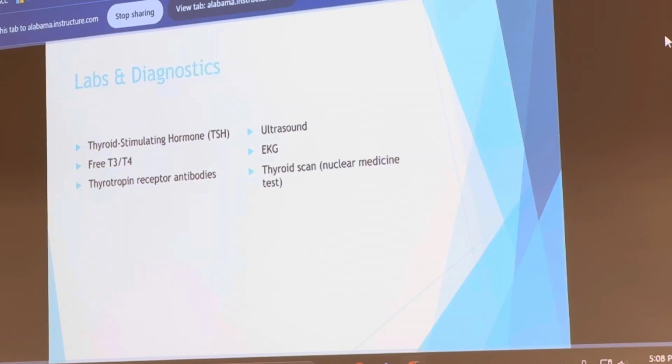So the labs, we've already talked about them. There's your free T3, T4, and there's your lab T3, T4, same thing. We talked about TSH would be low or non-existent, T3 and T4 would be elevated, and we can even get fancy and do the thyrotropin receptor antibodies. That's just a fancy extra test, but we don't need it. We can do an ultrasound to look for a goiter, for cancer, for those nodules, anything like that that might be stimulating my hormone to grow, replenish, reproduce.